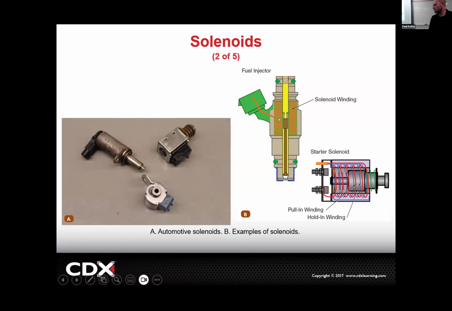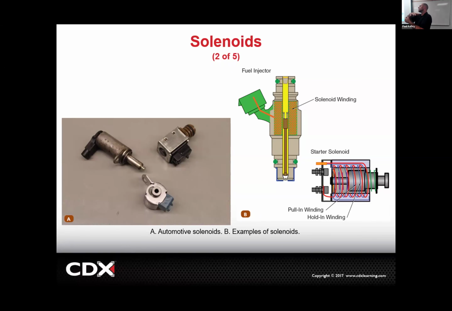That could be a transmission shift solenoid. So if we were to temporarily apply this to transmissions, let's say you're in first gear and you want second, the computer can activate the second gear shift solenoid. It'll get 12 volts and ground. It'll move the metal. When it moves the metal, fluid will go, boom, and apply second gear, right?